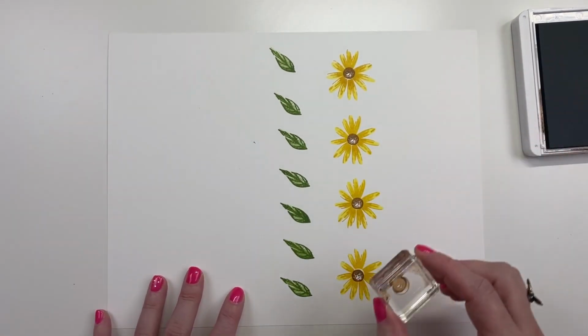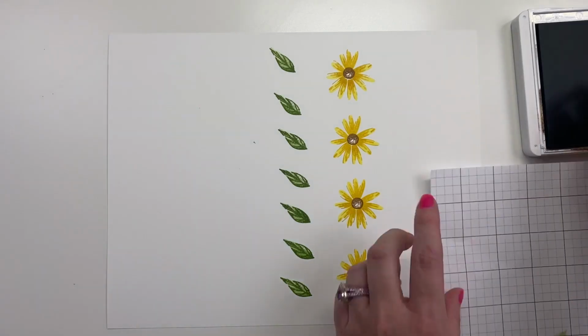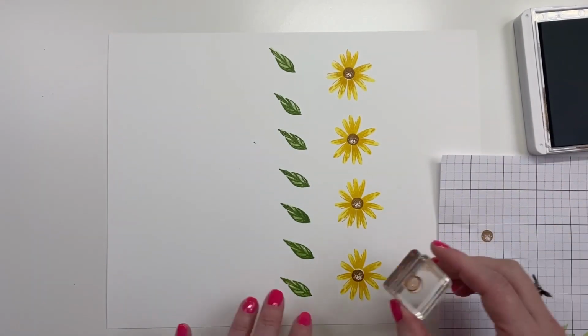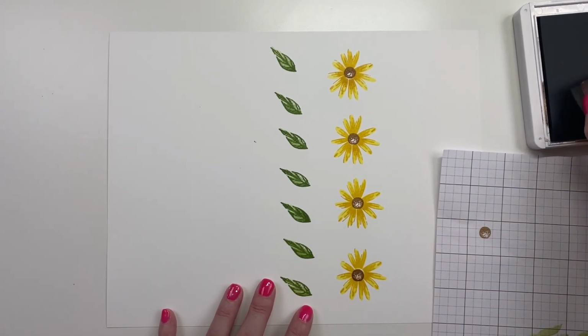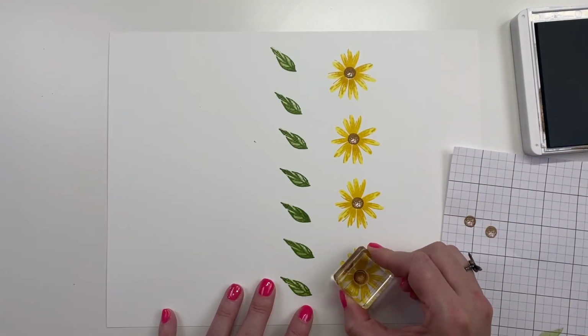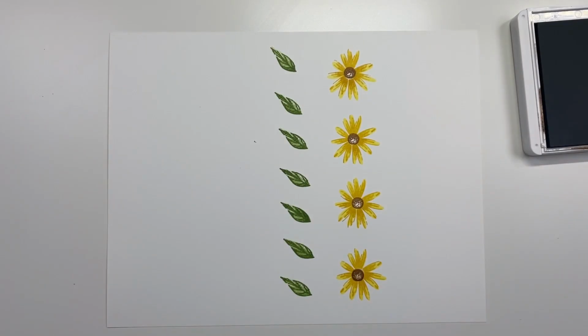And what I would probably do is get that grid paper, my scratch grid paper, and stamp it off, and then go back over it to kind of fill any parts that I missed, and it kind of colors it in. So that's another little trick too.